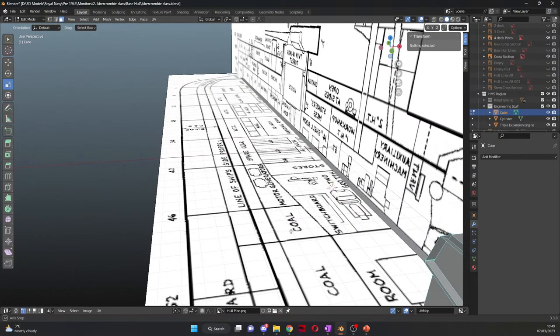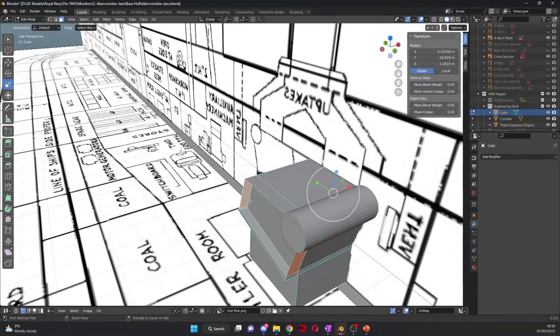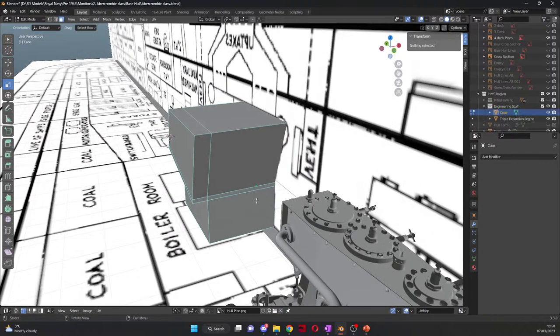Oh, it's done like that. That's annoying. Okay. Scratch that. Kill that. I'm gonna hazard a guess that's a condenser, or the water feed.